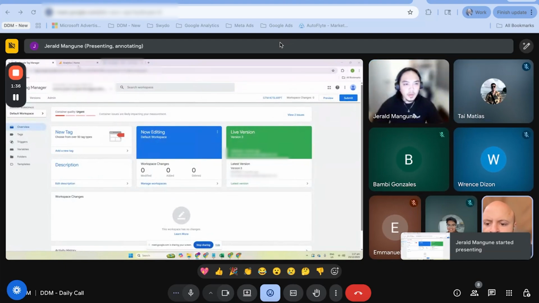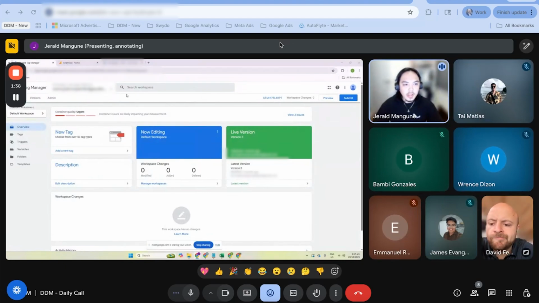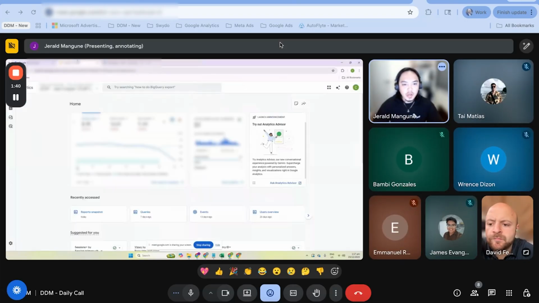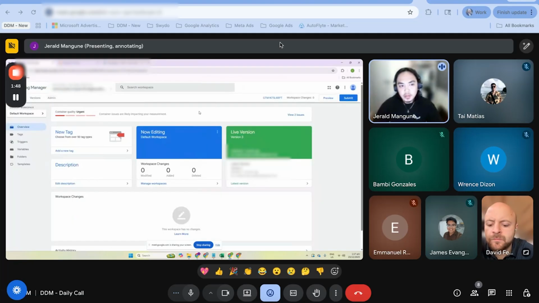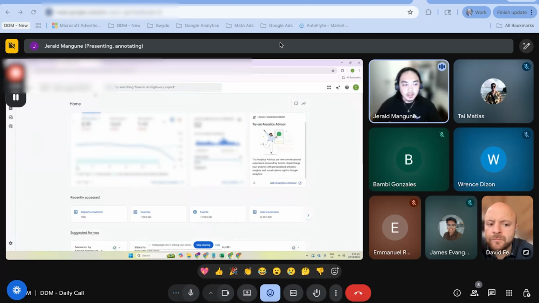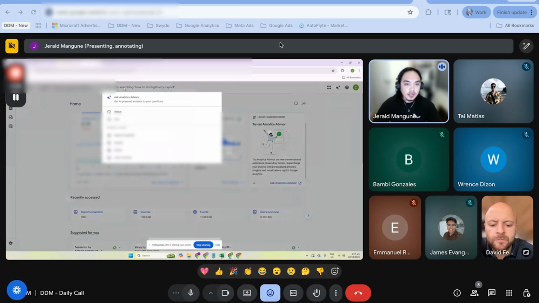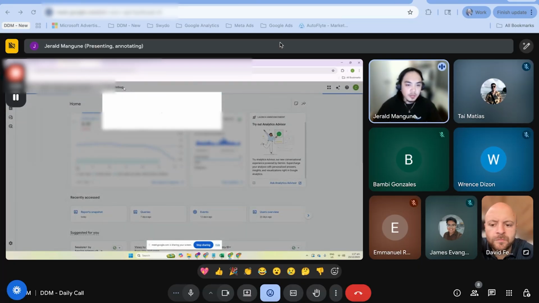Okay, so we're currently in Google Tag Manager. We wanted to test events, or basically conversions. I always wanted to do it in Google Tag Manager, but we can also use analytics to run it alongside it, so we can run both at the same time. In analytics, let's go directly to the debug view.